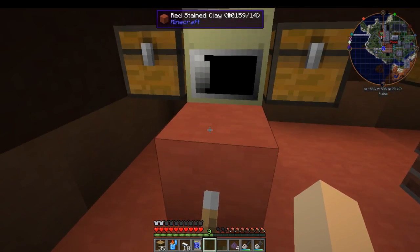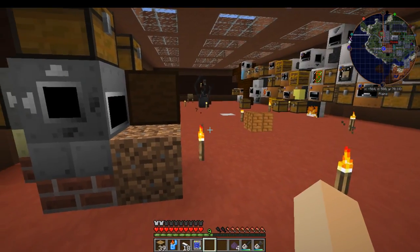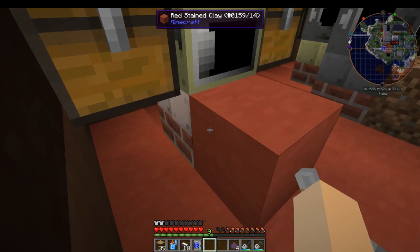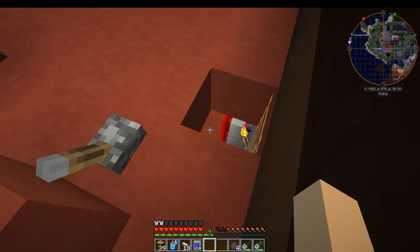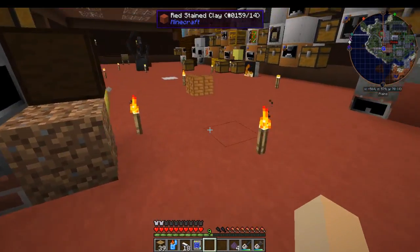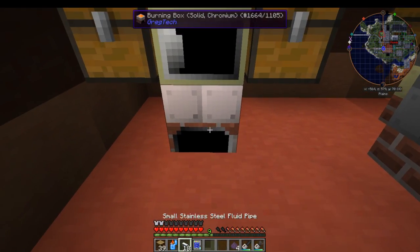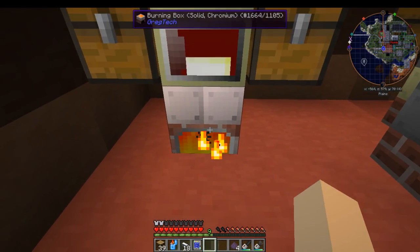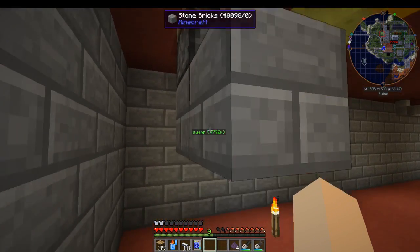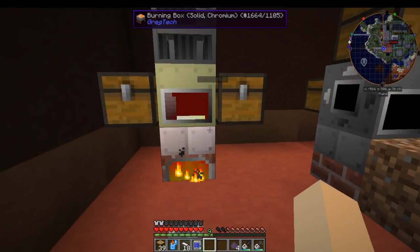That damn one. What is with this thing? I had this happen earlier. I get this huge lag thing when I try to hit that lever, and then all of a sudden it'll go, see? What the fuck was that? I've never had that before today. No idea why that thing wants to lag like a motherfucker.